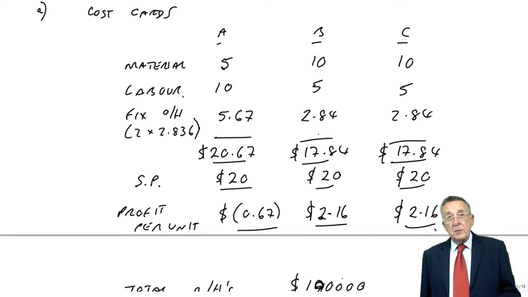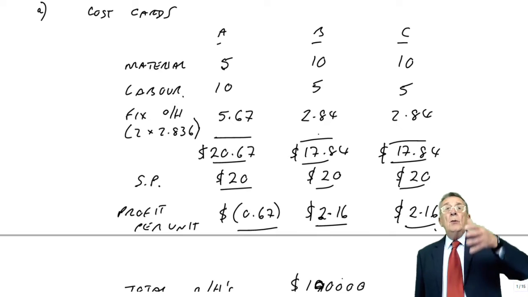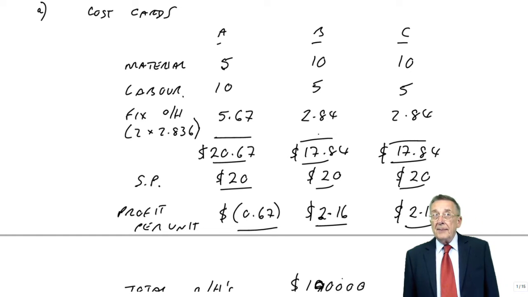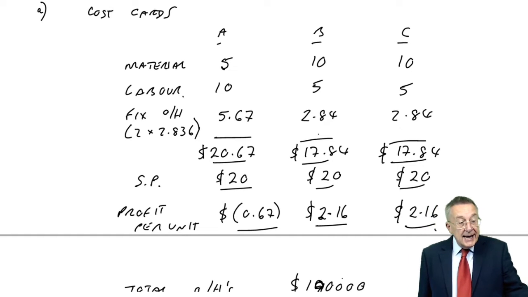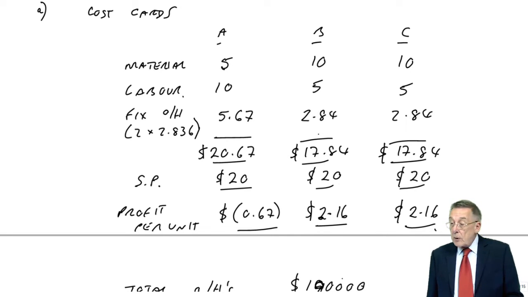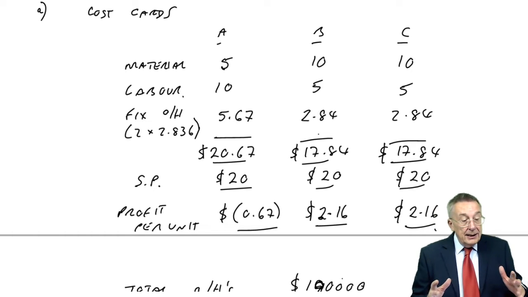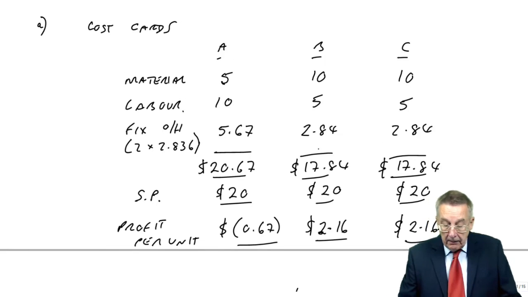Well, in the traditional absorption, we weren't interested in the breakdown. We just took 190. We charged them all here on the basis of labour hours. What we do with activity-based, I think you'll see is immediately a better idea. We'll look at each overhead separately. And for each separate overhead, we will absorb it, but we'll absorb it in whatever seems the most sensible way for that particular overhead. Let me show you what I mean.